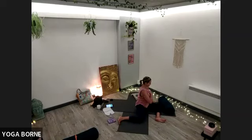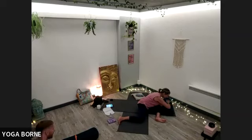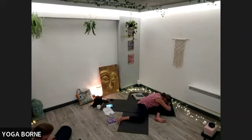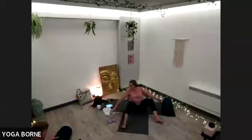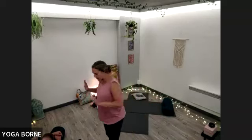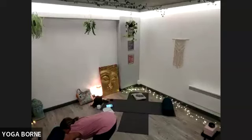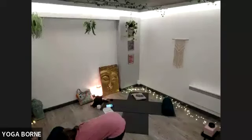Okay, deep breath in. And as you exhale, fold forward, ensure you have the knee in the very middle of the chest. And then feel free to support your head with a bolster, with hands, with a block, whatever is easier for you. Is everybody okay with adjustments? So 90-degree angle and 90-degree angle.